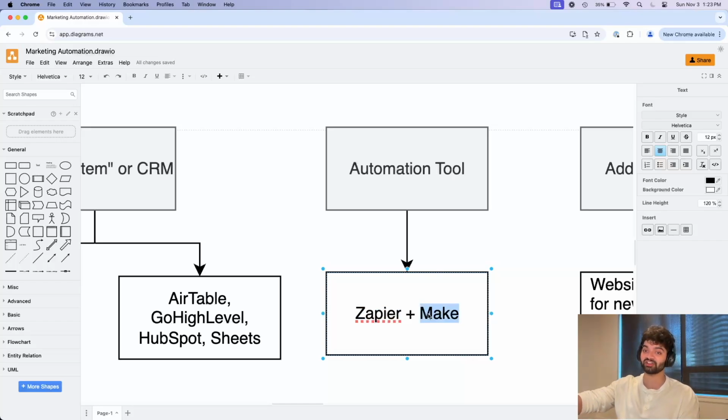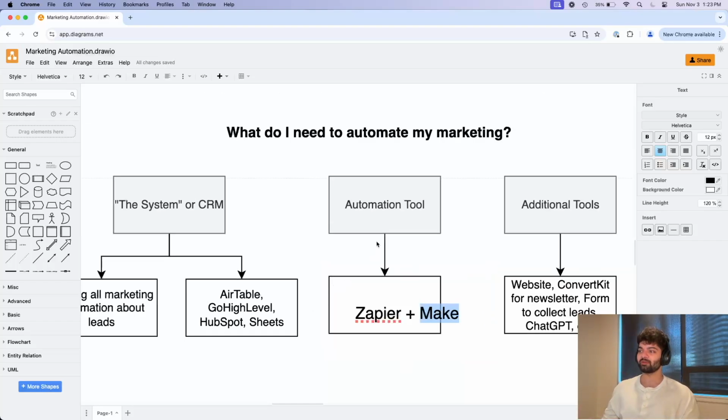And of course, you can also use custom code for this, right? But Zapier and Make just make your life so easy. Instead of having to spend hours coding stuff, you can just spend like, I don't know, 1 minute setting up an automation and it's all done for you. And this is really going to be your best friend here, right?